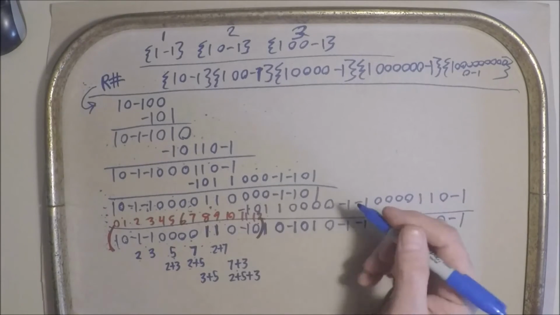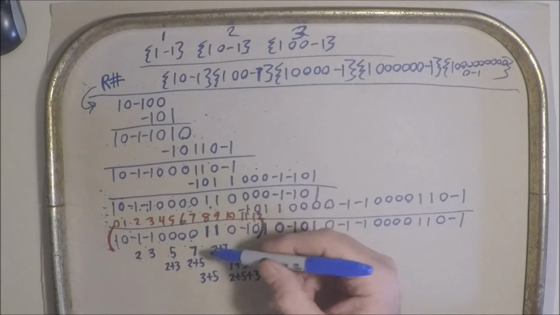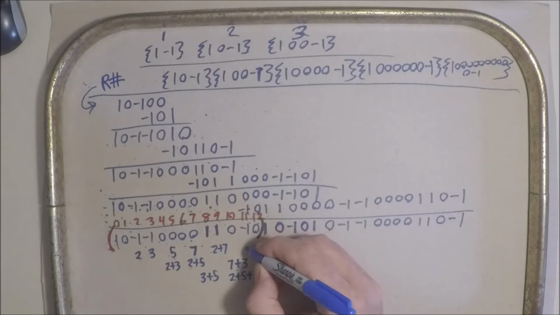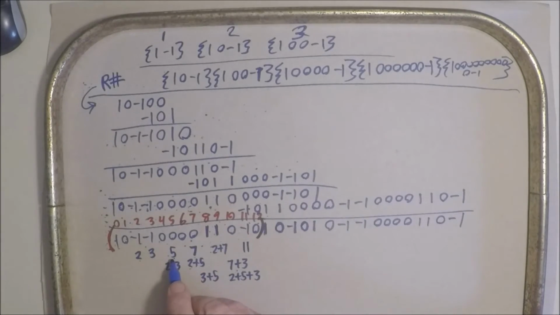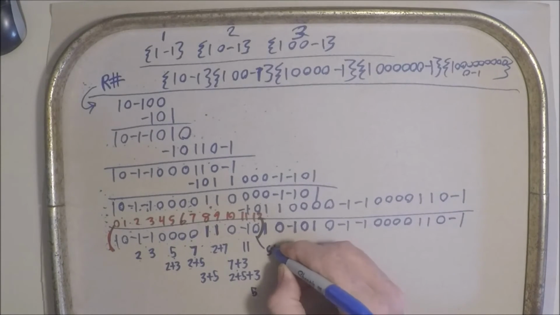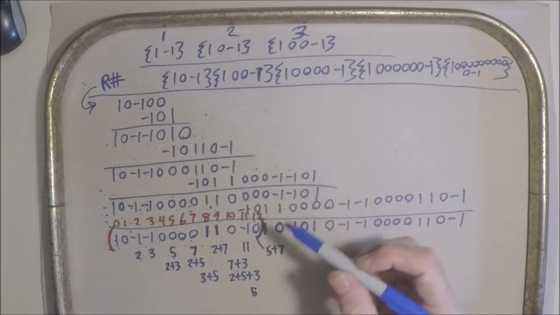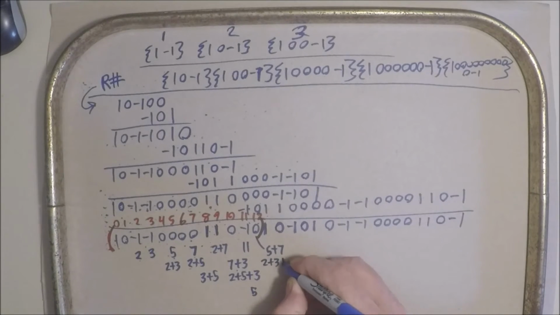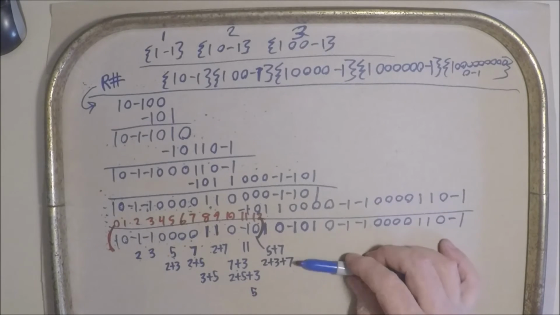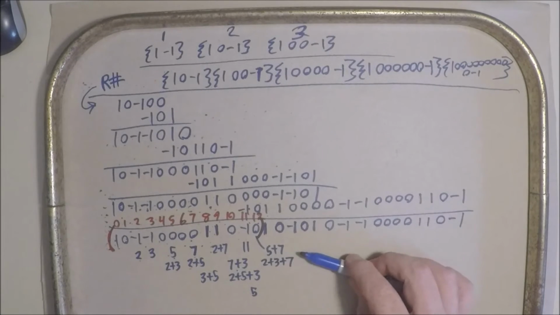For 11, there is only the one possibility. 2, 7, can't do it except for 11 itself, so we get a negative 1. And for 12, right off the bat, we can see that 5 plus 7 gives us 12, and that's 0, so we have to have more than that. And then just look at our 5, 2 plus 3, so we have 2 plus 3 plus 7. But even that, 7, well, can we do 2 plus 5? We can't, because then we'd have 2 2's, etc., etc.